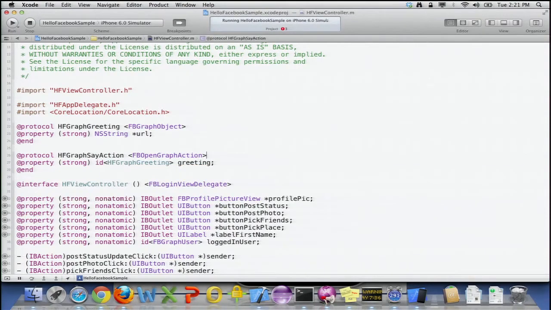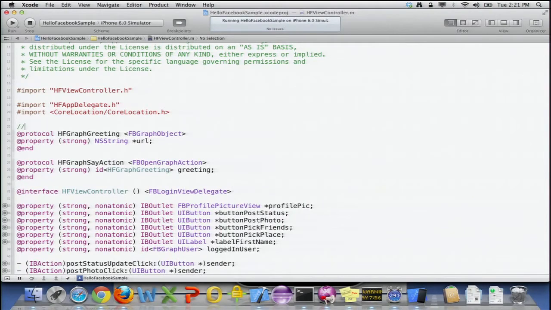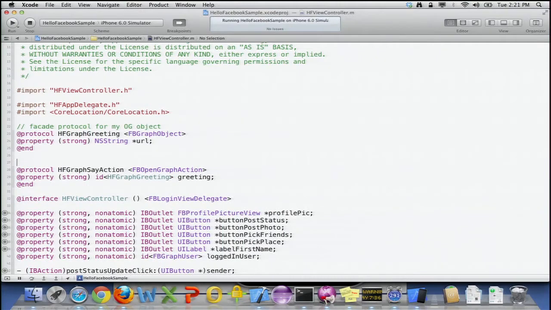All right. So here I've created some facade protocols. Facade protocol for my graph object. In fact, be a little more precise in my terminology. And a facade protocol for my OG action.